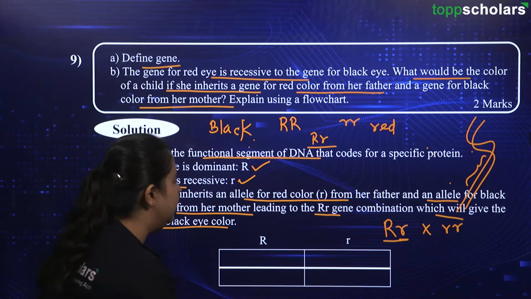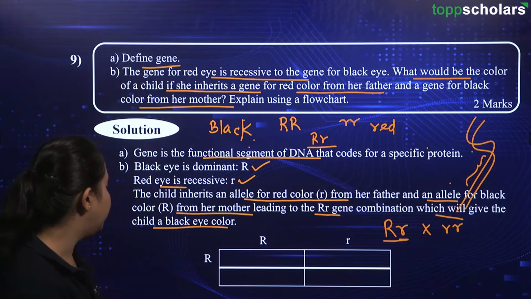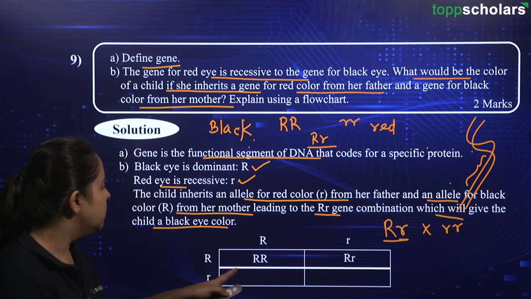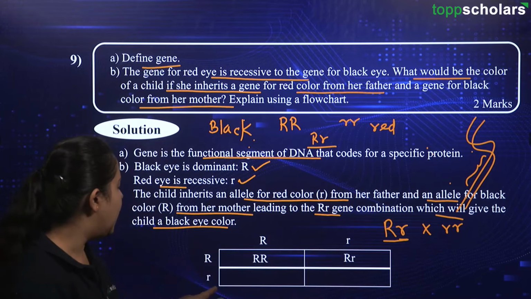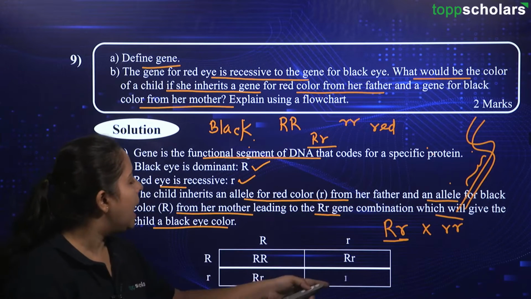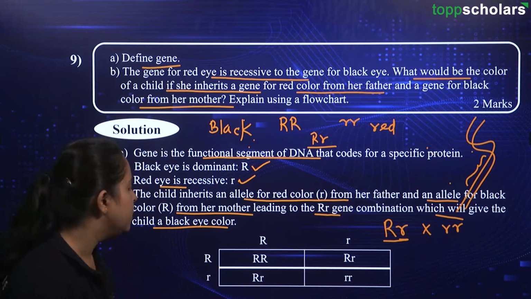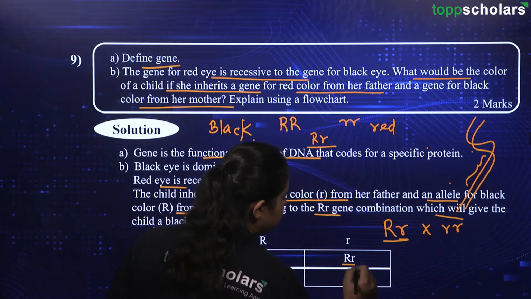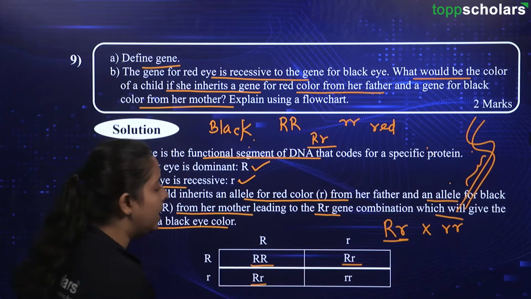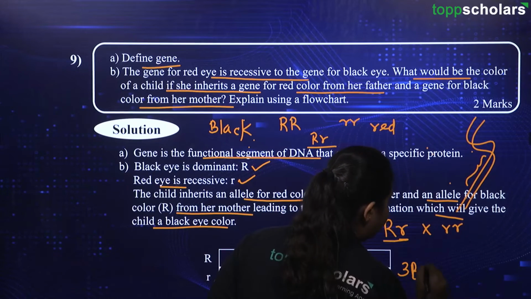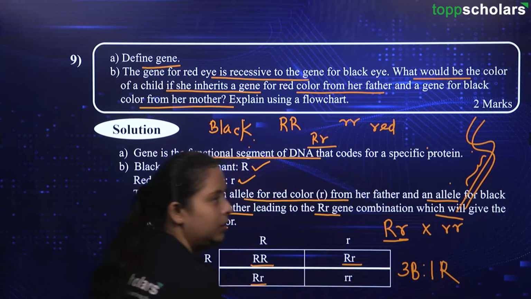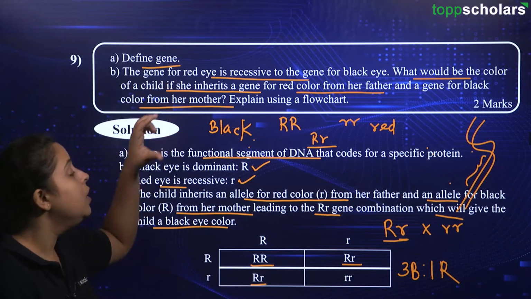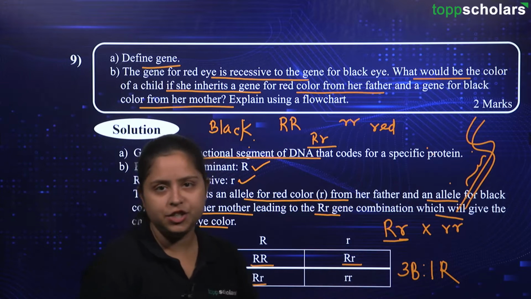Okay, and then what will be the combination? You should also know that part. So, herein capital R and small r give you capital R, small r, and over here again capital R, small r, and over here we have small r and small r. So, in this situation we will say again that 3 combinations are giving us the dominant trait, that is, 3 black eye color is to 1 red eye color. So, this is the case when we are considering our question with parents having heterozygous condition.